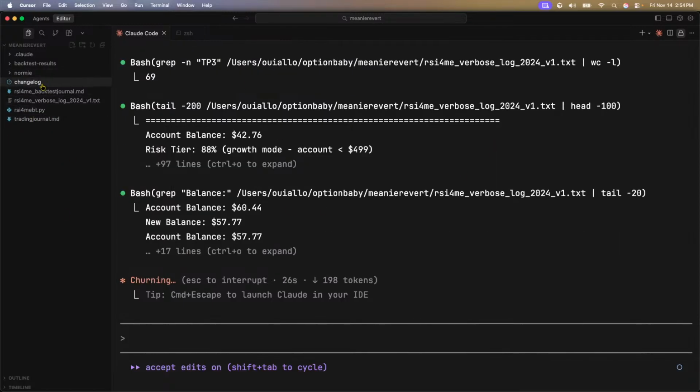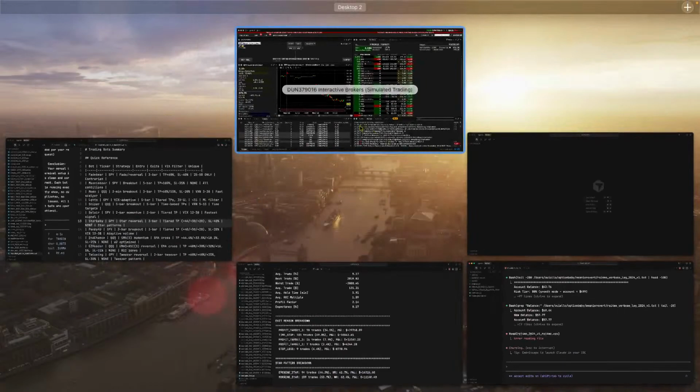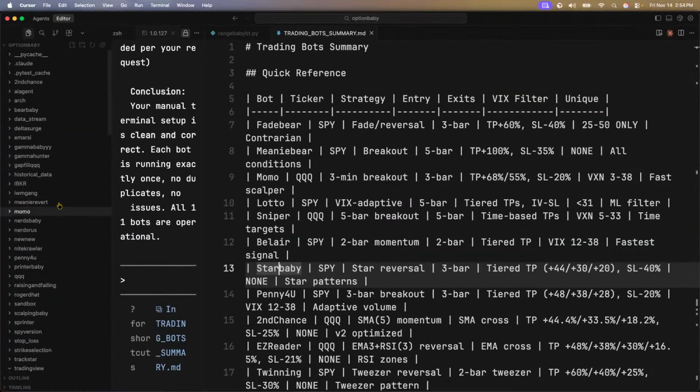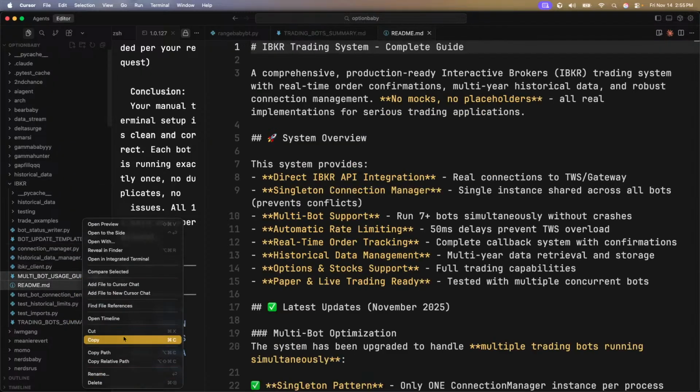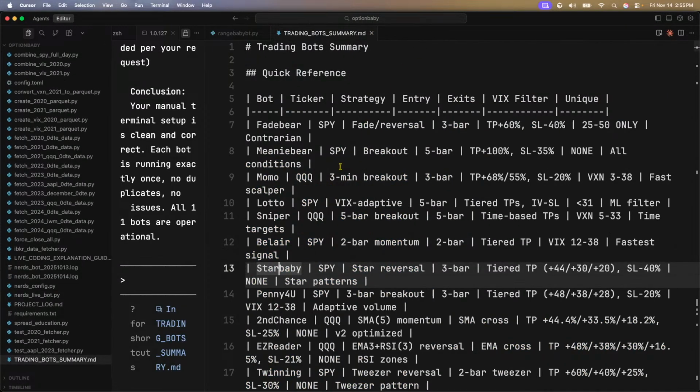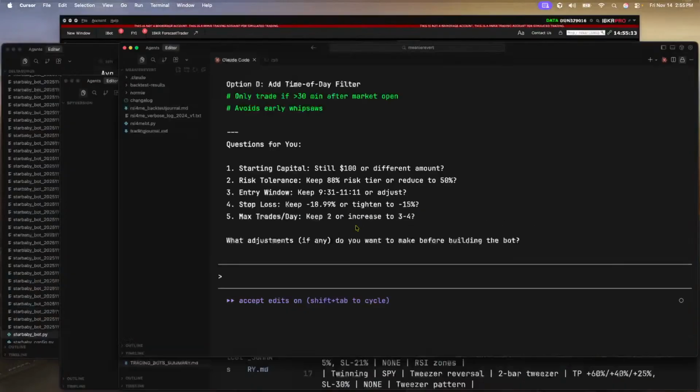So let's bring in a few things. So we have our change log, we have our journal. What else do we need? I'm going to need to bring in, I'm using, oh shit. I just said I wanted to try something else and not IBKR. Let's try Alpaca. But then I got to flesh out Alpaca. IBKR, I think I just need to, okay. I'm going to use IBKR, but we just need to figure out what the hell. Because today, bro, there were so many open positions even after we closed it. So I don't understand.